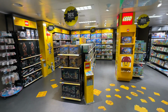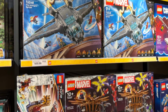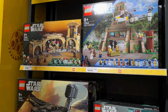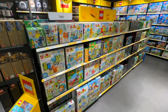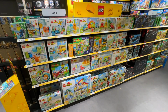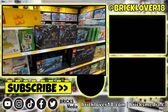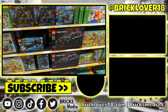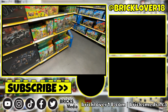Overall, it's pretty safe to say that Lego in Switzerland is quite a bit more expensive than it is in America, with most sets coming anywhere from 12 to 46% of a markup value of what we'd pay in America versus what you'd pay in Europe. It is pretty crazy. However, like I said, it is worth noting that these sets were on sale, and without being from Switzerland and being able to say if they're either always on sale or if this was just a very rare time, it's really hard to say. But with the sale price, some of these prices may have been just a little less, or some of them about the same, but it's pretty safe to say that Lego is definitely expensive here in Switzerland.